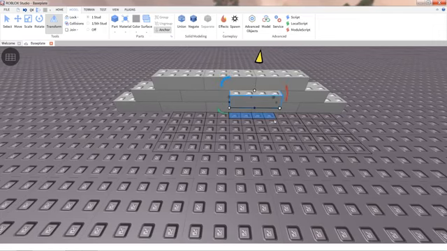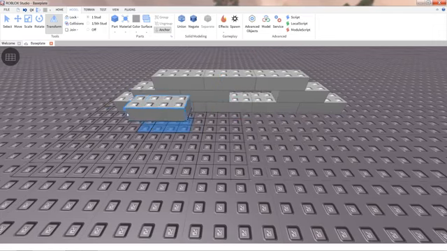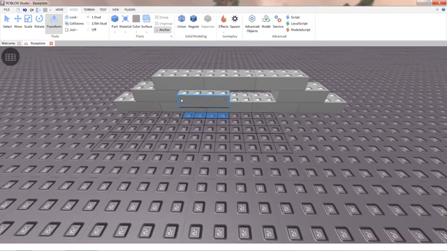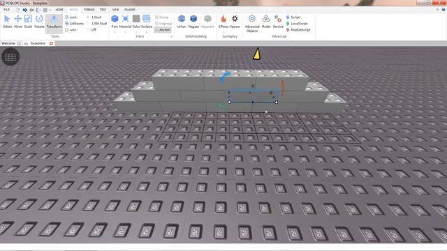You notice that there's a little shadow on the ground here that helps you see where the part is if it's elevated off the ground. So you'll know if it's against the wall or if it's slightly inside it. Or if you can't see it at all, then it's pretty much right inside this wall.